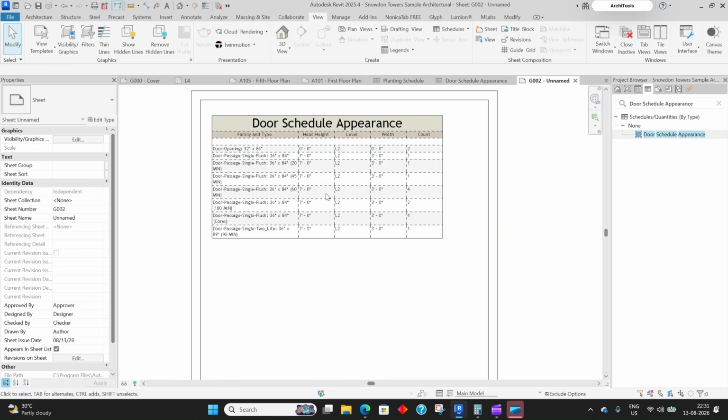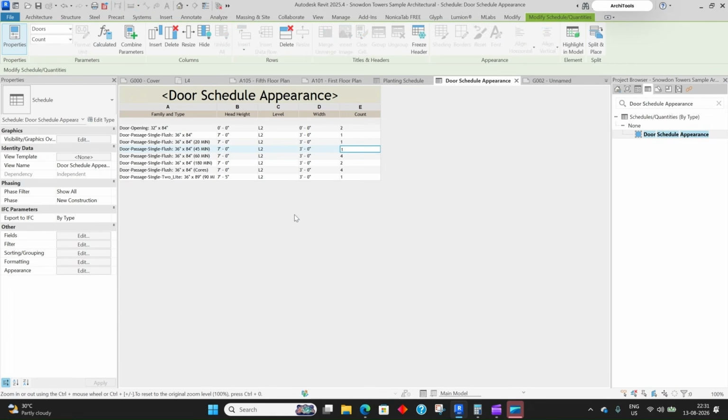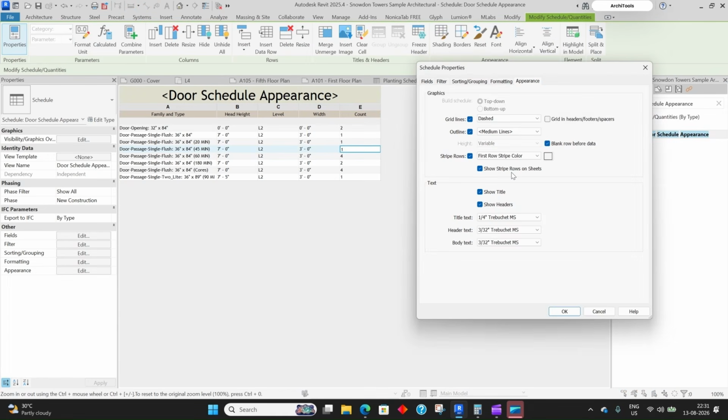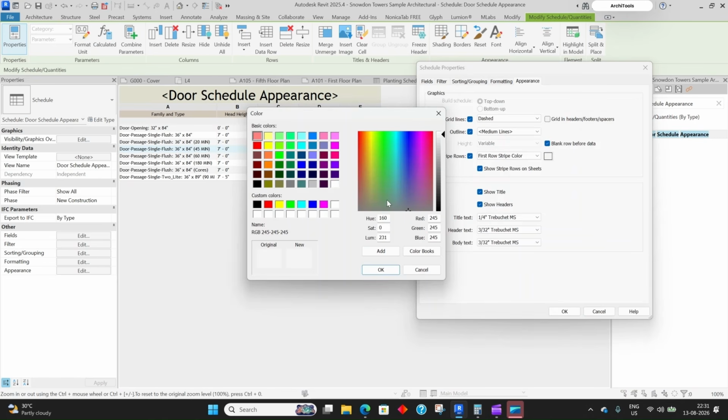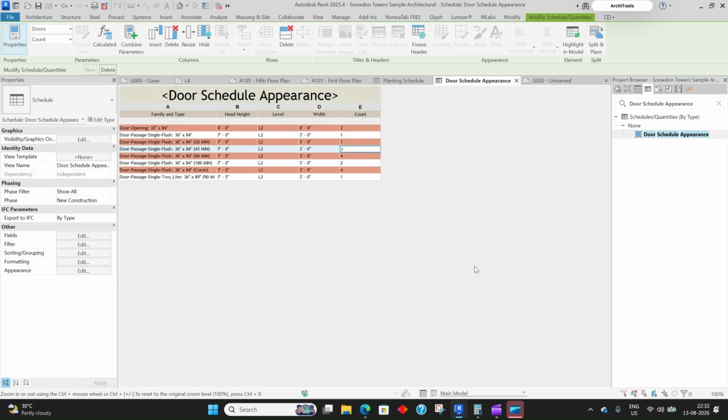If we want to change the color of this, let's check how we can do this. I think I need to go over here. Yes, so you have to select over here. Now from here you can change the type also. So let's go with a reddish one. I'll select this, press OK, and see how it is happening. So I've covered everything which might be related to the appearance of the schedule.